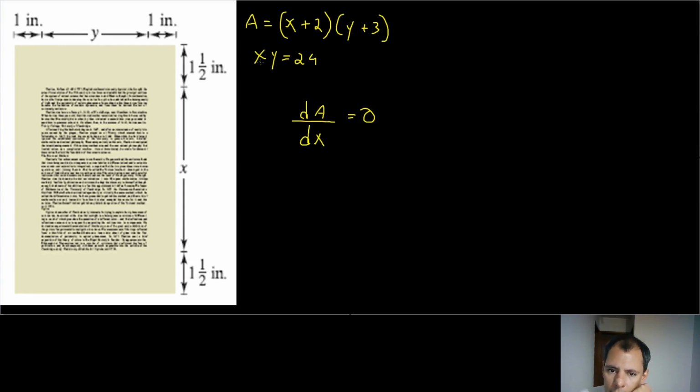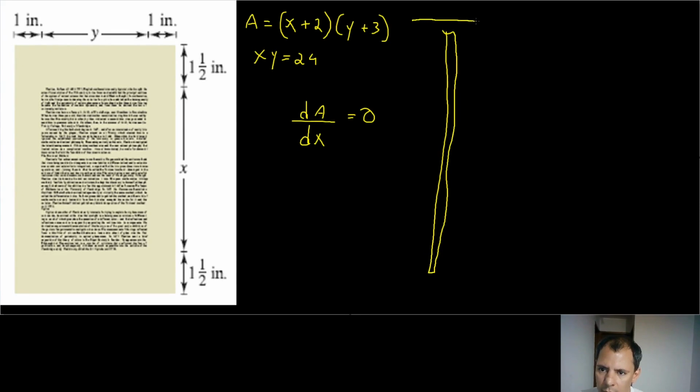Why? Because, for example, for x, you have just 1 inch in horizontal print, and for y, you have 24 inches. So you could have a print that has this format right here. Kind of like that. Now, is this going to use the smallest amount of paper, the least amount of paper? Maybe not. Maybe you got a print that is 24 inches across, 24 inches in the horizontal, and just 1 inch in height. So you're going to have a paper like this, a print like this, okay?